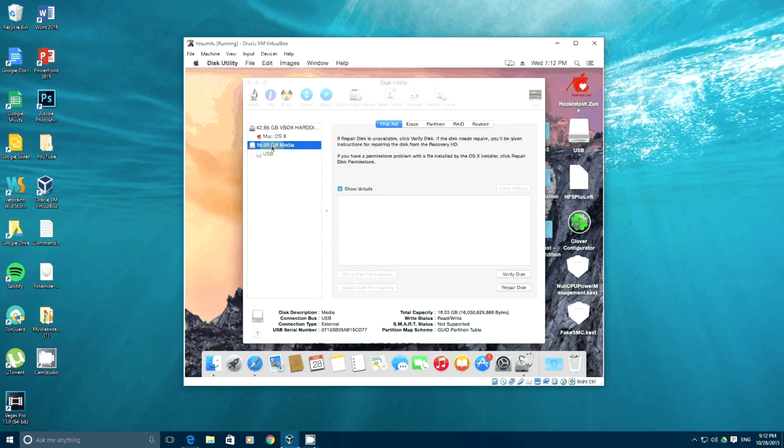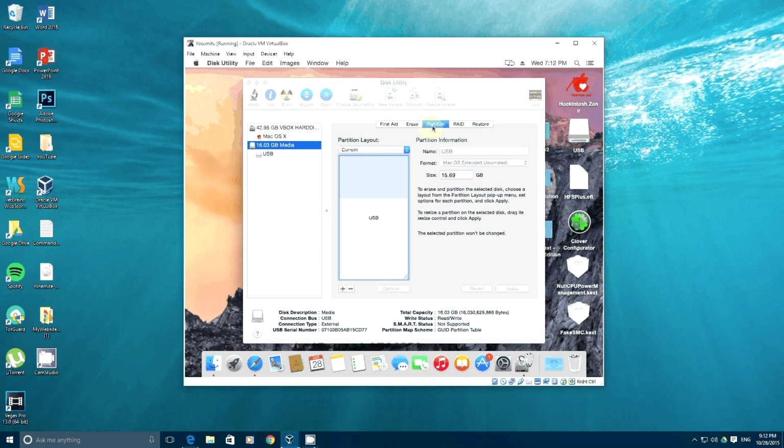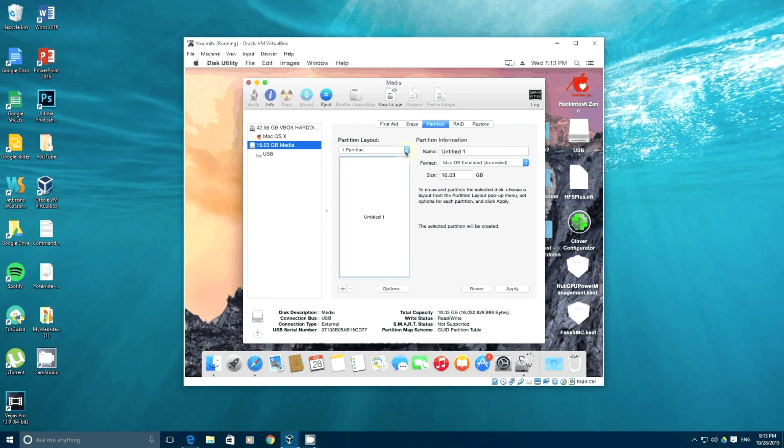What you want to do now is go under partitions. Now at this point it kind of varies. If you're going to do just Mac, then you only do one partition. If you want to do Windows, then you do two partitions, and on the first partition you'd put the Mac software, so you'd select the first one, name it Mac OS X, and format it as Mac OS Extended Journaled. Then you'd select the second one and format it as MS-DOS FAT.